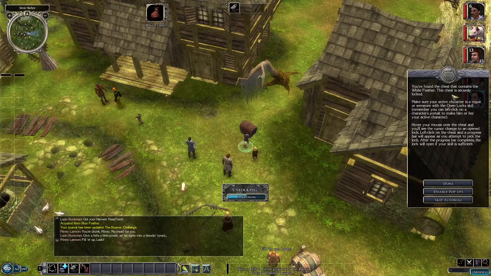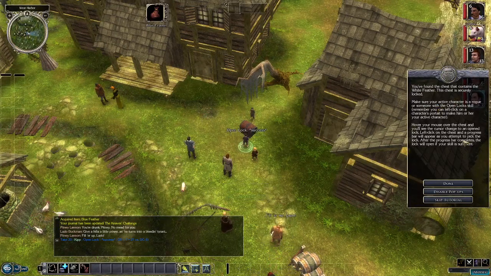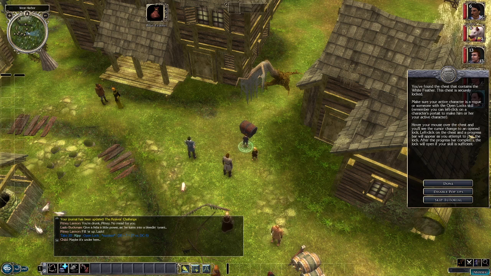You've found the chest that contains the white feather. This chest is securely locked. Make sure your active character is a rogue or someone with the open lock skill. Remember, you can left-click on a character's portrait to make him or her your active character. Hover your mouse over the chest and you'll see the mouse cursor change to an opened lock. Left click on the chest and a progress bar will appear as you attempt to pick the lock. After the progress bar completes, the lock will complete if your skill is sufficient. Yeah, sure.